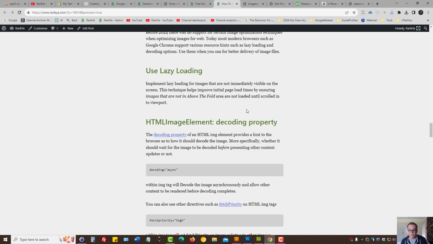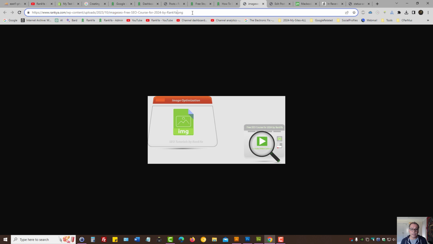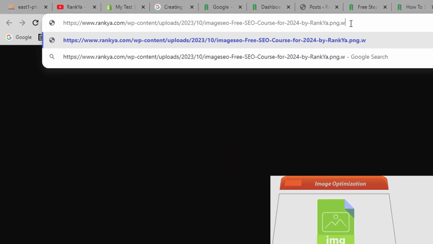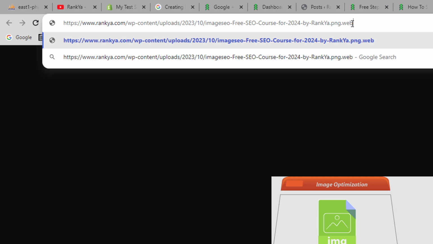There are many different programs that allow you to convert web images. But one thing that you do not want to do is something like this, because some plugins end up doing something like this. Well, if the resource can be located using two different URLs and two different file formats, then that's not smart.